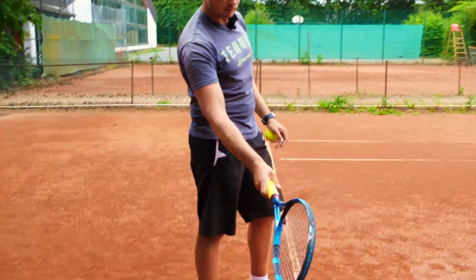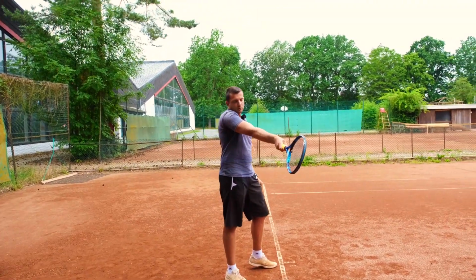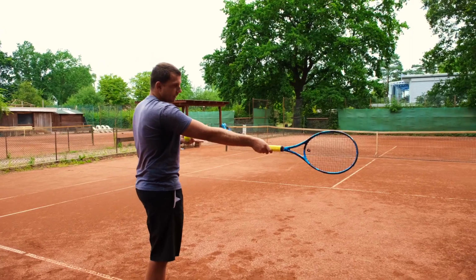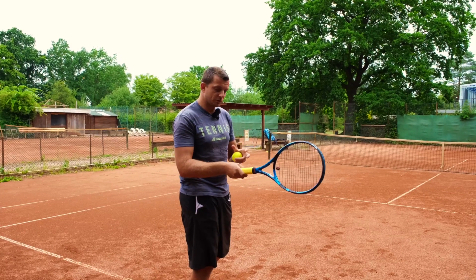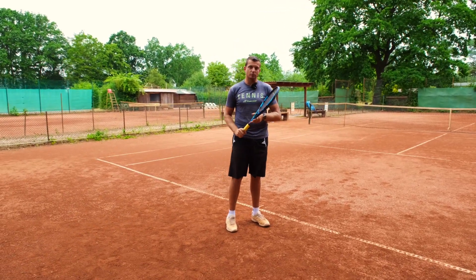And now this gets easier for a lower ball. Now it's not as uncomfortable, but the higher I put my arm up, the more uncomfortable this gets for my whole body. So that tells you that if I'm trying to add spin to my shots, the Eastern grip will put my hand and my forearm in a very uncomfortable position, which means it will be difficult to generate a lot of force upward on the ball in this situation.